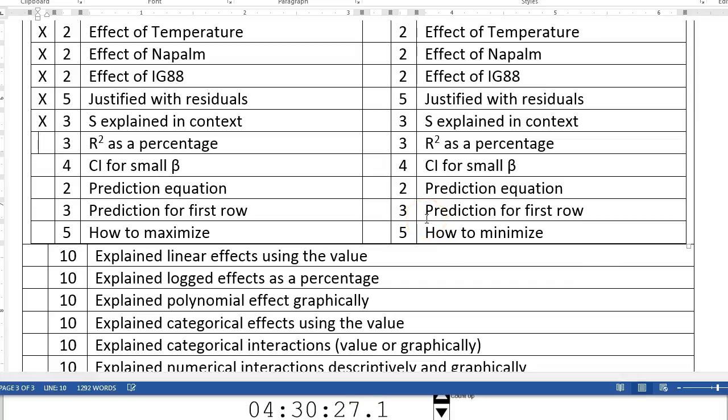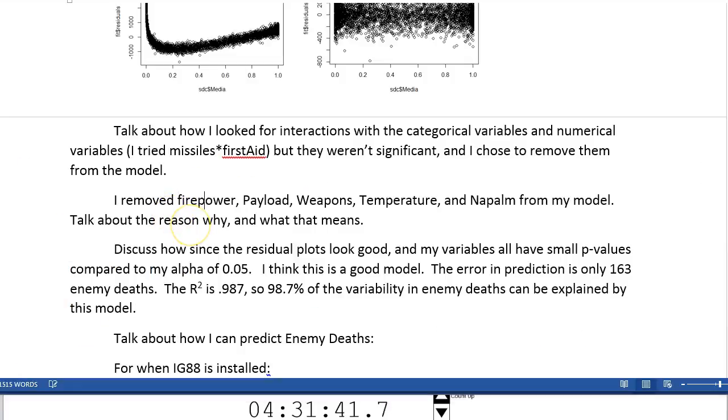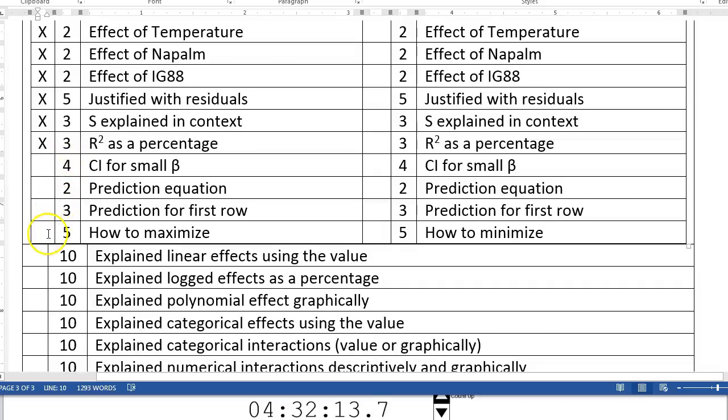R squared is a percentage. You know what? I don't think I did that because as a statistician, I'm not that fond of using R squared to make decisions, but a client is going to want to see it because they will have heard of the correlation coefficient and they want to see that, which means I got to go look it up. My R squared was 0.987, and I just noticed that I didn't capitalize all these. That's going to get annoying real quick. And it looks like I just spaced on all the lines.